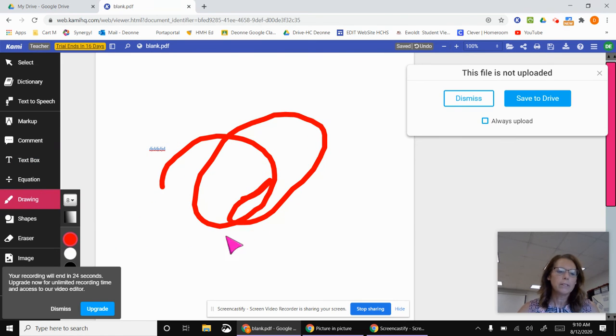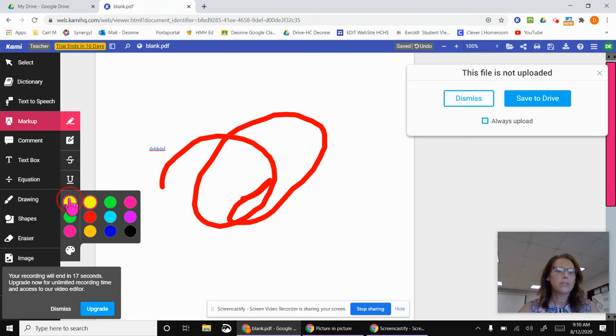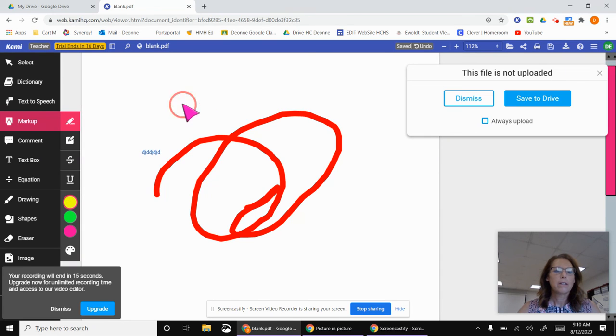Drawing tool, kind of fun. Of course, for math, it'd be a little difficult. If you have a stylus, you're good. You can make a comment, you can do highlighting, and you can just do a lot of different things. I'm not doing really well here. I'm just kind of clicking buttons. All right, so what will happen is the file's not uploaded, save to drive. There's so many different ways to save these. You just need to make sure you save it.